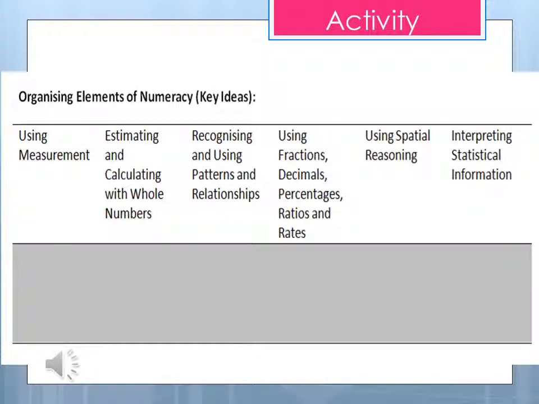The next part of this activity is using the table that I have provided that's also on your table. It might be face down, just turn that over, and it's a table with a column for the 6 key ideas or the organising elements of numeracy. I would like you to put the pieces of words that you highlighted in that science paragraph into the columns that you feel are appropriate and where you think they go. Now go ahead and do that and let me know when you are finished.